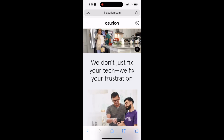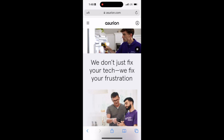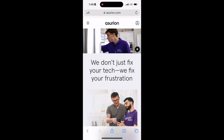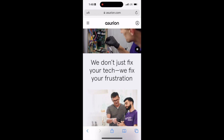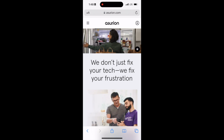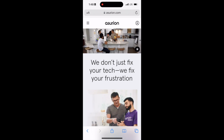Now, it is worth noting that even though Consumer Cellular is offering this via their website, Assuron, which I'm pretty sure I'm saying the name wrong, is actually collaborating with Consumer Cellular to provide this service. And from the information that I gathered, Assuron is pretty much a tech device insurance company, repair company, something along those lines. So it kind of makes sense that the two companies would come together to do this trade-up program. So that's who your phone will actually go to once you trade it in, and they will be the people who are helping to facilitate the quotes and the offers and helping Consumer Cellular understand how much your phone will be appraised for.